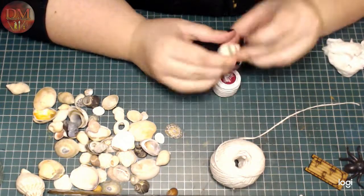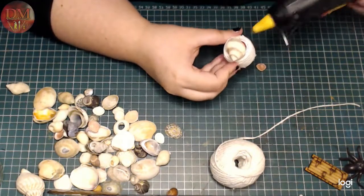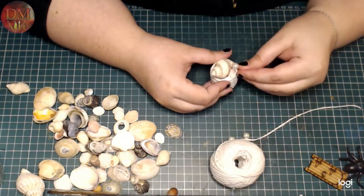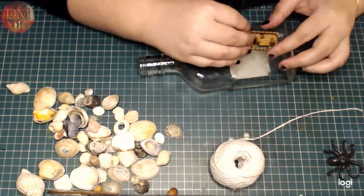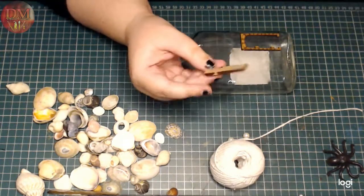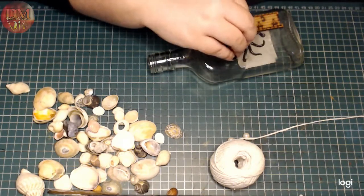I'm also going to be using hot glue for the seashells, but no worries — everything will be completely embedded later. Hot glue is not that stable or archival, so it's a good temporary way to stick things down quickly, and glass being such a sleek surface, I do like to use hot glue. I'm using this little door and door frame that's from tabletop miniature scale.